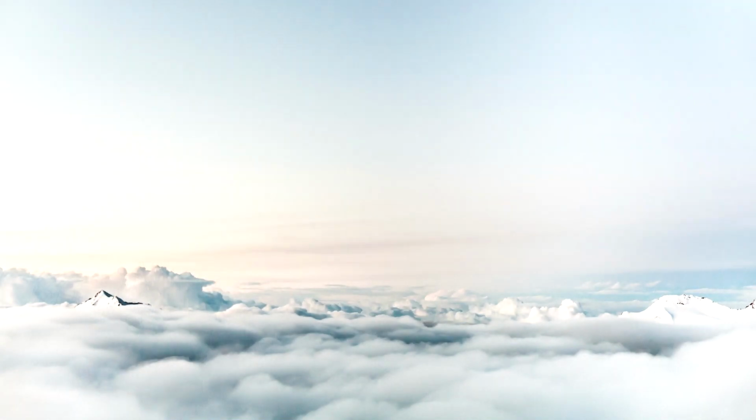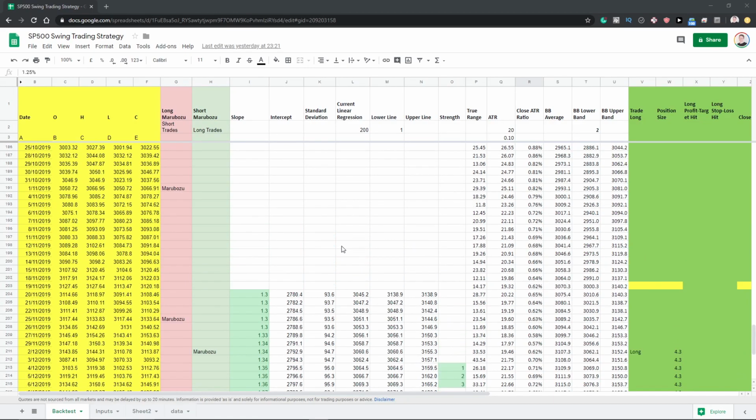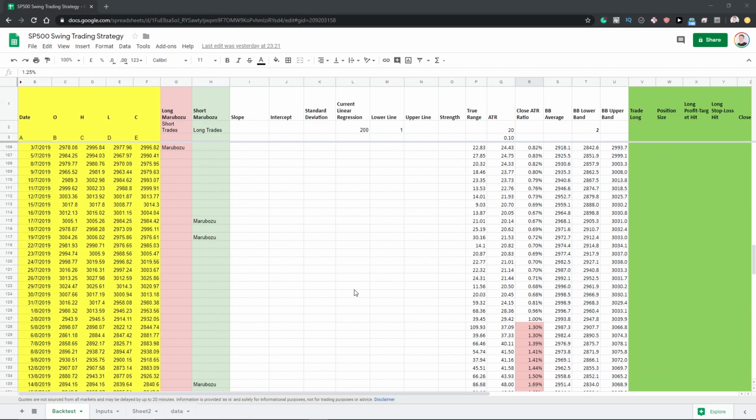If you're not familiar with Google Sheets, it is very similar to Excel with some key differences, and this is why I use it. Google Sheets is in the cloud. It is permanently connected to the internet. You have all the same functions as you can find in Excel, except for the fact it is also connected to Google Finance, so you can get live or nearly live price data for a wide range of markets.